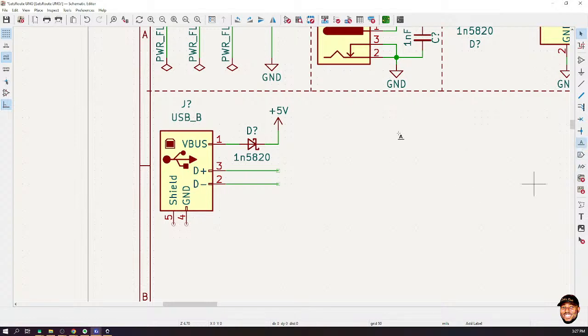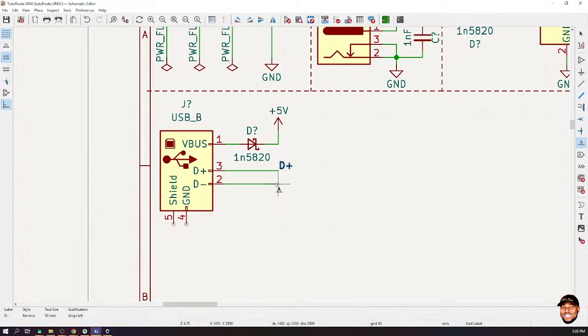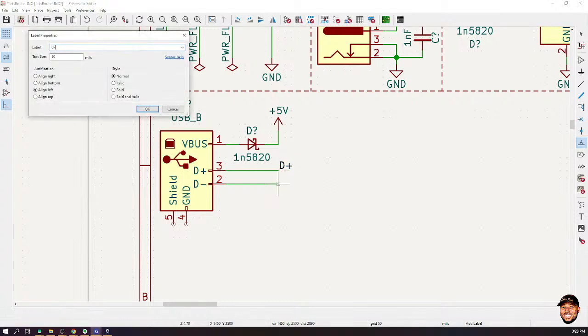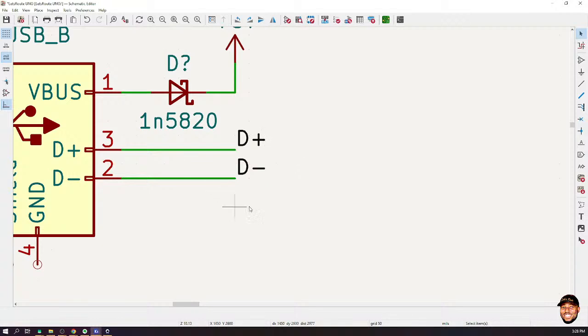I'll tell you something about this labeling. Whenever certain signals are a differential pair in KiCad, you have to give them the same name, but put a plus or minus on them. So I'll do D plus and put it there, so I've labeled it. Then I'll do the next one, D minus. This plus and minus actually serve a purpose. They are not just for naming sake. They will come in handy when we start to route this signal as a differential pair.